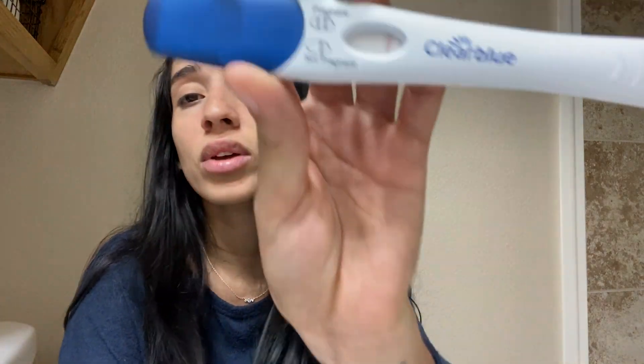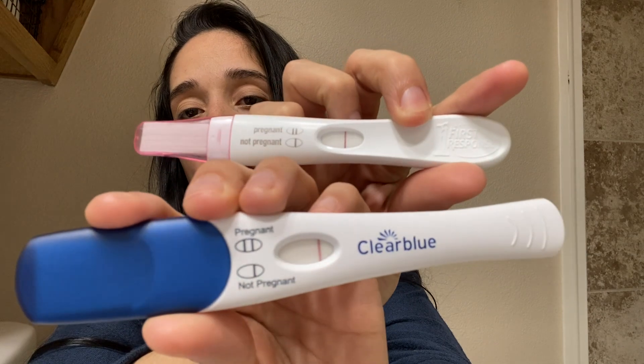Looking forward to just continuing to test. I know maybe I won't see anything tomorrow, but I just want that peace of mind to know that I tested up until the point where I got my period and I'm pretty much done for the month. So I will test tomorrow and the following day just to give myself peace of mind and know that I am done with this cycle. Thank you guys all so much for watching. Like I said, 12 DPO — pretty negative. I don't see anything on either of these, so I will keep you guys updated with tomorrow's video. Bye!